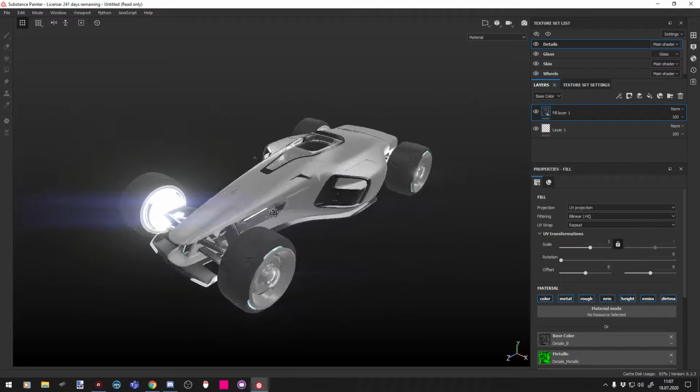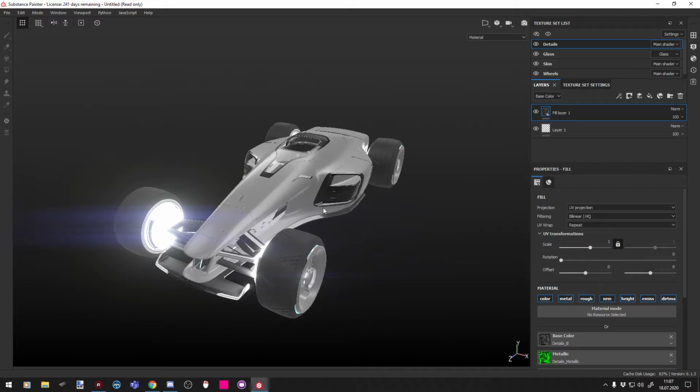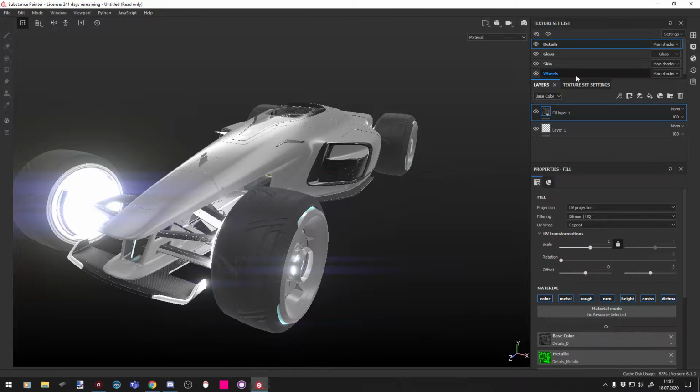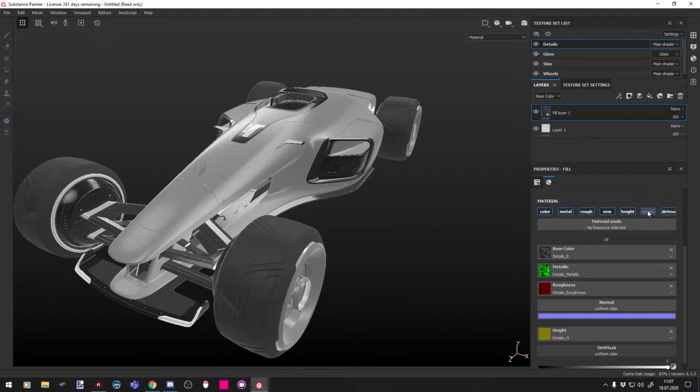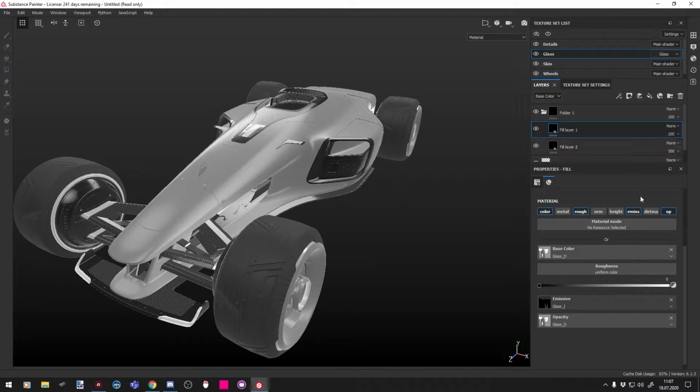Alright, so we are still at the same project from last time, and we want to add some Illum layers. I personally like to disable the Illumination or the Emissive in this case on the base texture. You can leave it there if you want.